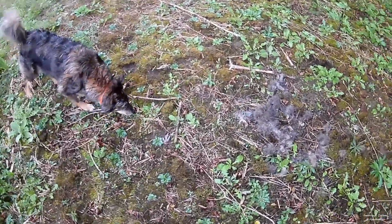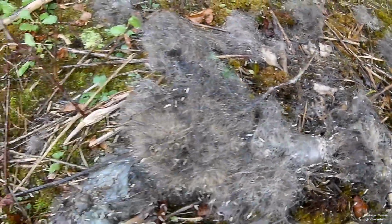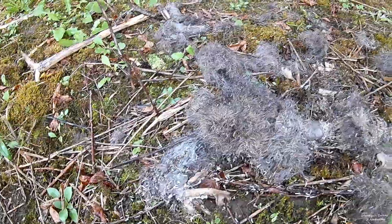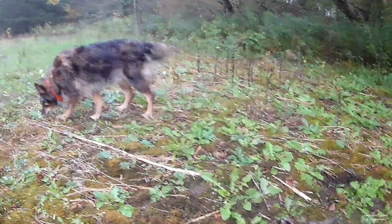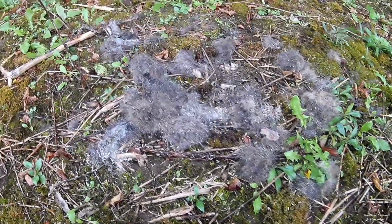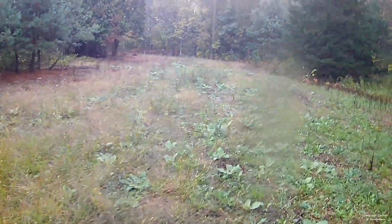Shenzi, get your nose out of there. Hey, back up. That's gross. Full of maggots. Can't be that old. Shenzi, get out of there. Hey, back up. Not sure what it was. I would guess a raccoon. By the size of it, maybe a baby raccoon. Actually, just trying to rub in dead stuff. Bring her home stinking. Something got shredded anyways. Guessing a coon. Not much left of it. That's pretty dirty. Moving on. Get the dog away from that mess. Come on.